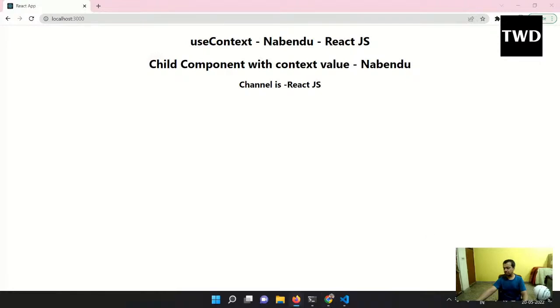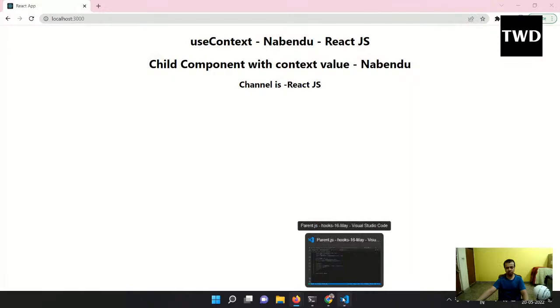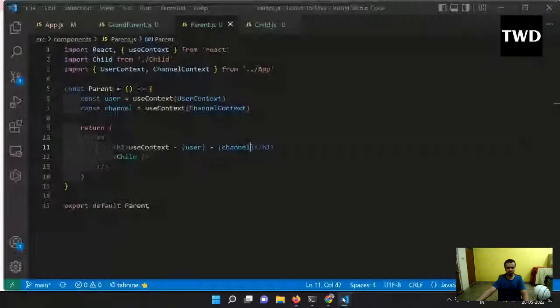So this is done, and now we are going to come to the last topic of our React hooks, which is the useRef hook. After this there is a Redux thing also, but that you should do from my playlist, it is already there. Okay, so let's now go back and do the useRef hook. It is actually similar to what we have seen earlier.